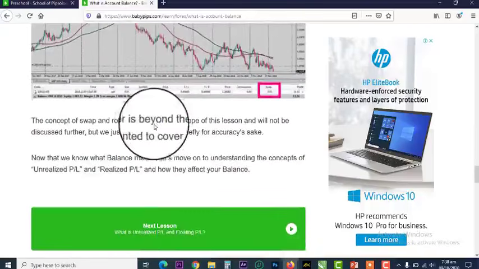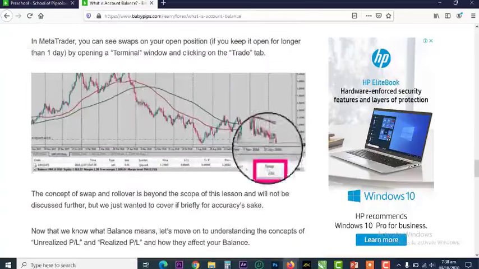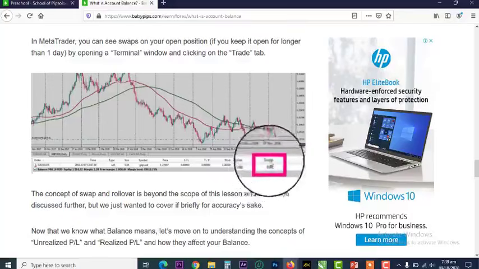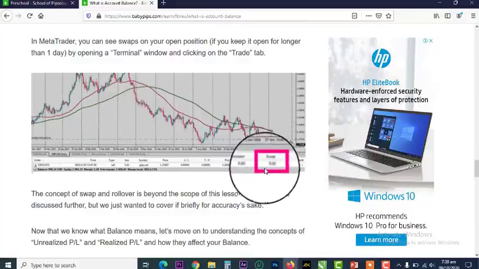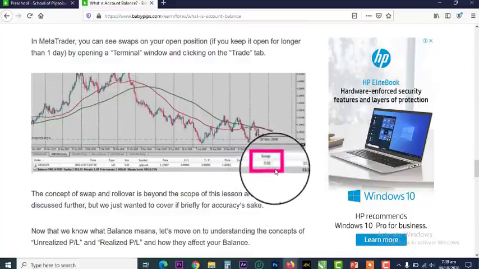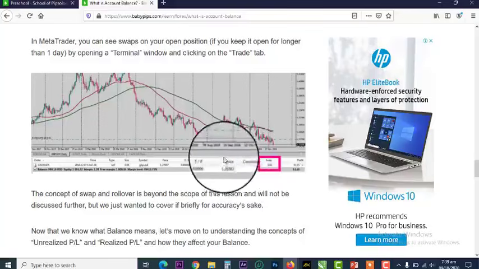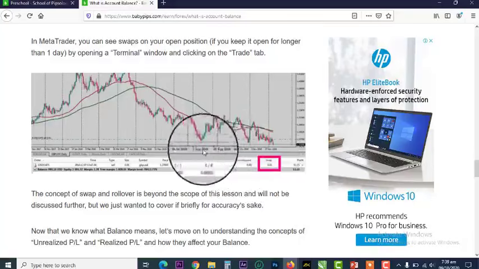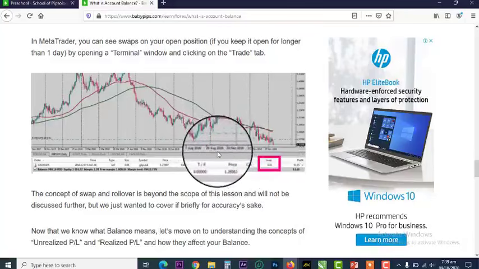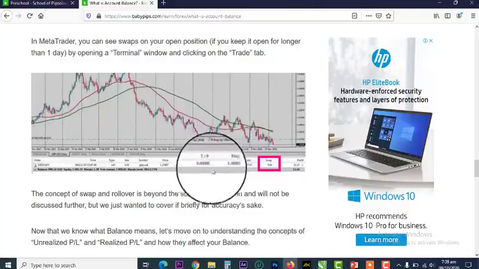And then if you are on your charts, let's look at this chart right here. You see where you see swap fee is for this trade this person carried over for GBP USD, right? It is 0.01. So the person got 1 cent, right, interest rate for carrying this trade to the following day. So there are some trades you take where you get a positive swap fee, and there are some trades you carry over to the following day where you get a negative swap fee.